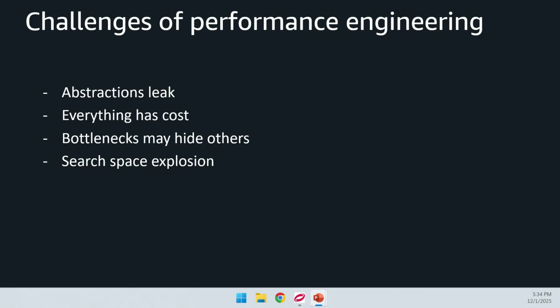Case in point, we were helping a customer optimize some code that they were trying to get performant on Graviton. I'm a Graviton engineer, so I'm going to talk a lot about Graviton. They had this abstraction they built their software on, and we had to actually go into the abstraction they had no knowledge of and show them that their optimization wasn't in their code. It was in this abstraction that we had to go and do some away team programming to make faster. And again, abstractions leak, everything has a cost.